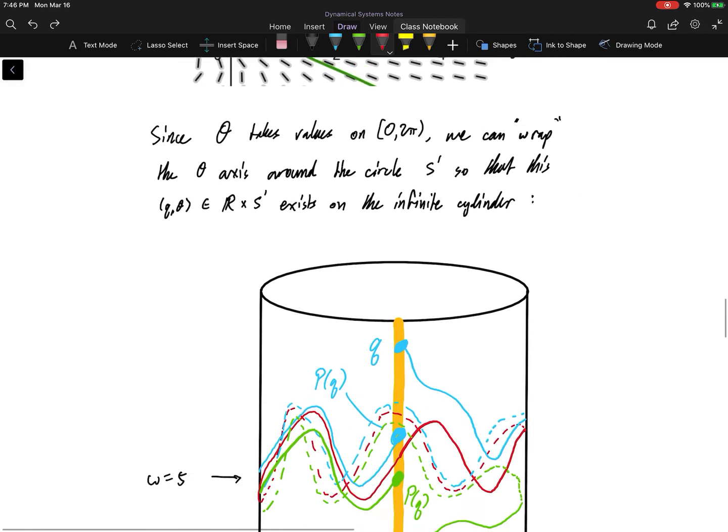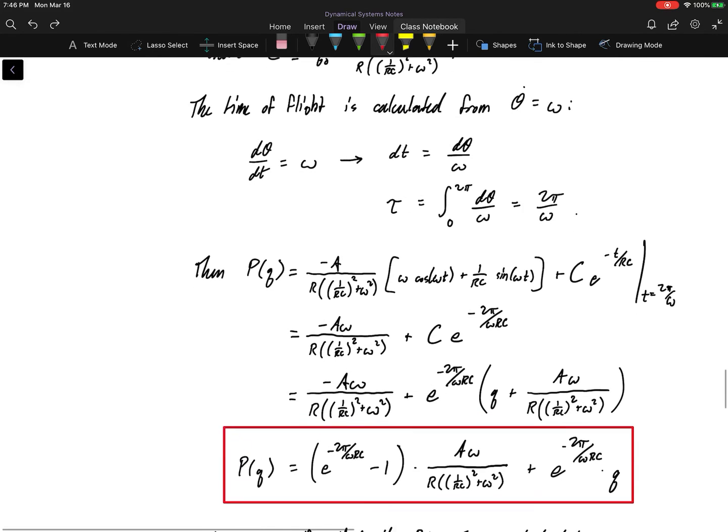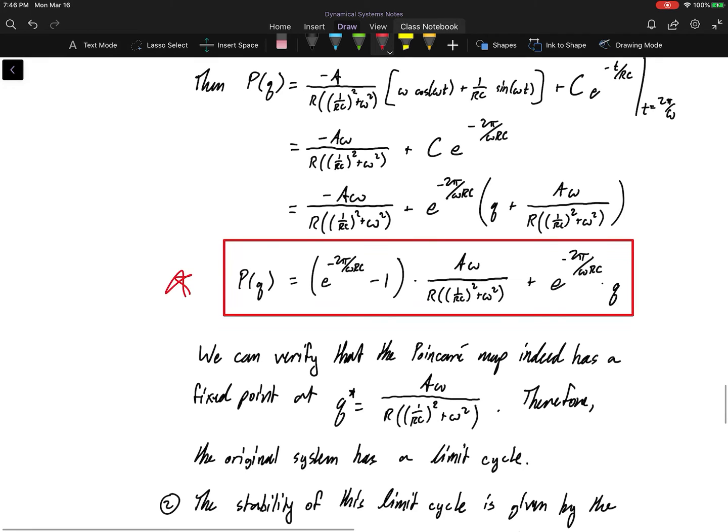Okay, so this means that we have a way to figure out the time of flight, which is right about there. So all I have to do to figure out the Poincaré map is to plug in my initial condition and then say where that initial condition goes after 2 pi over omega units. And you can show, just like I do here, that this is what the Poincaré map has to look like. And you can verify this has a fixed point at this nasty value here, but it's all in terms of known quantities, right? In terms of the amplitude of your voltage, its frequency, and the natural time scale for the system, so the resistance and capacitor.